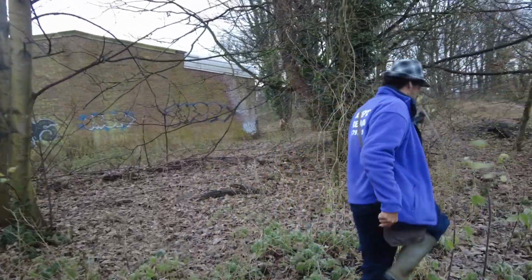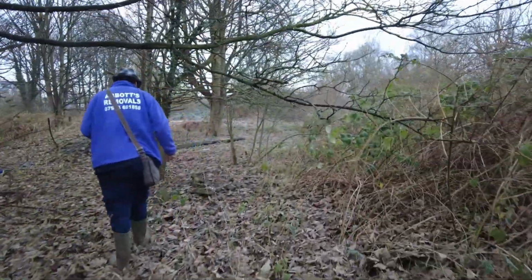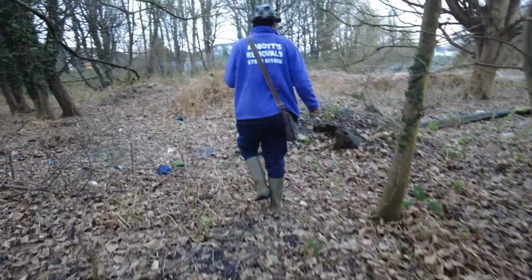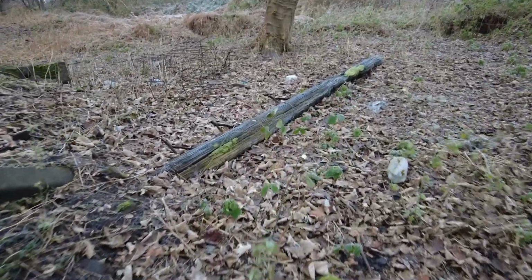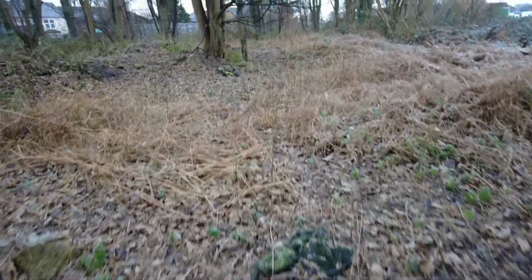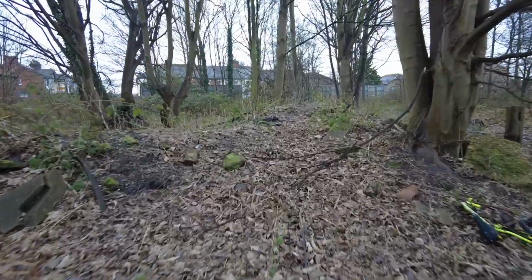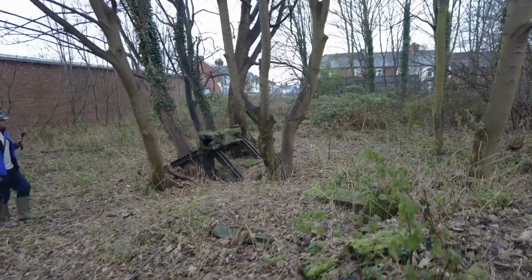That's what you usually find on stations anyway, the sidings. I've not actually been down to it. I'd say it's maybe just been a yard. There's definitely evidence of more stuff, but like Purple says, there is a buffer. Old-fashioned telegraph pole. That's quite a modern bit, but that's old. This block work here is old. Like Purple says, just over here is the end of the line. Literally the end of the line, look. So that is a buffer to obviously stop the train going any further.